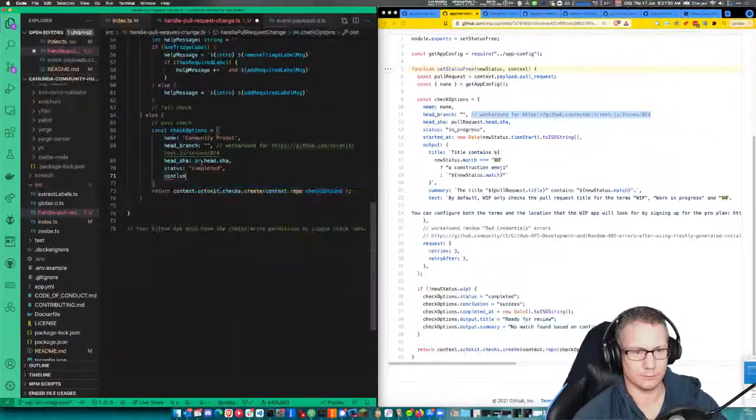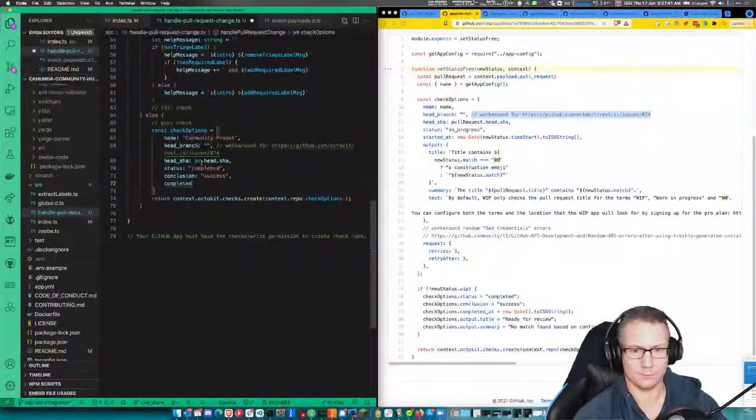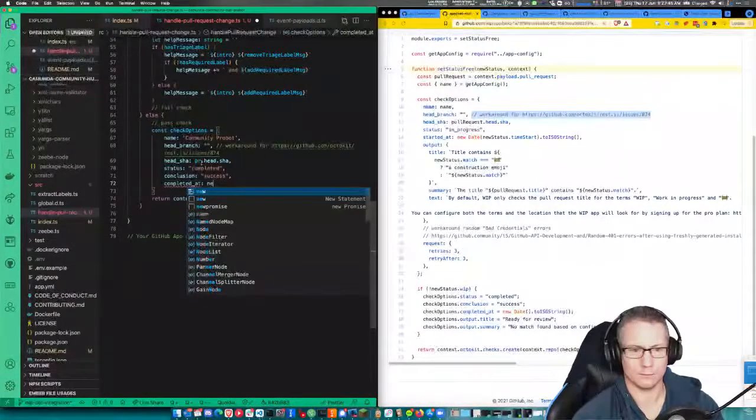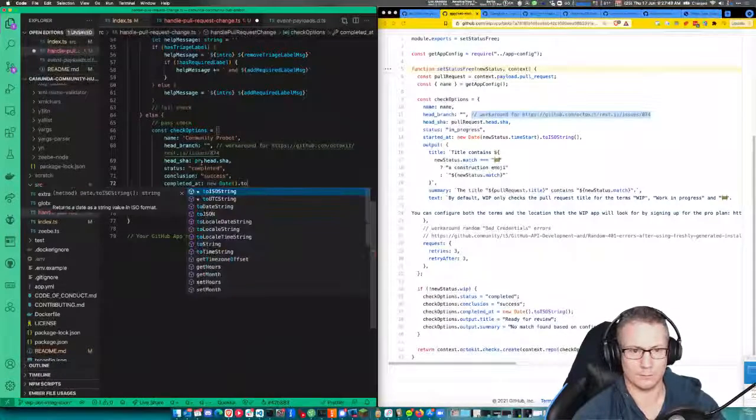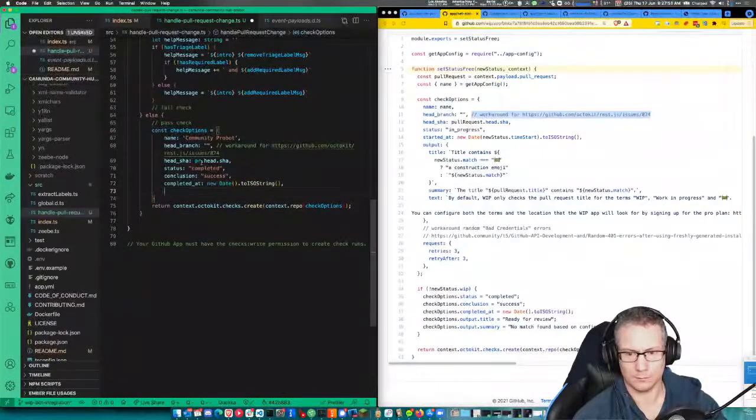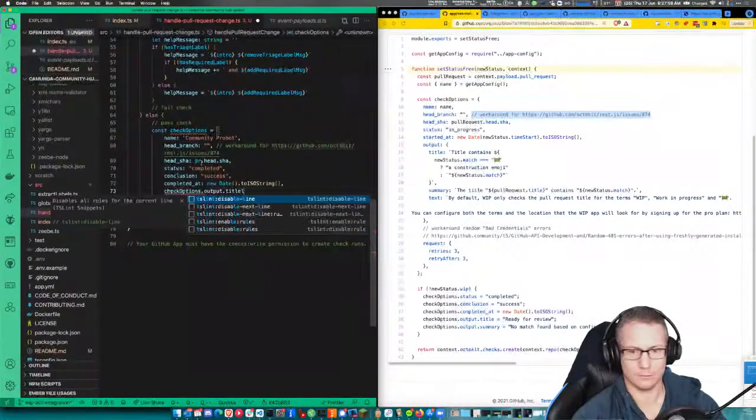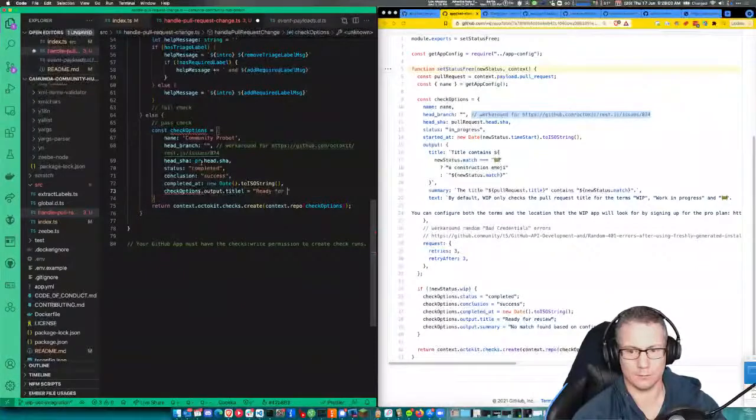It's giving me a POST to repos owner repo check-runs. Apps and authenticated users must have the repo scope to get check runs.